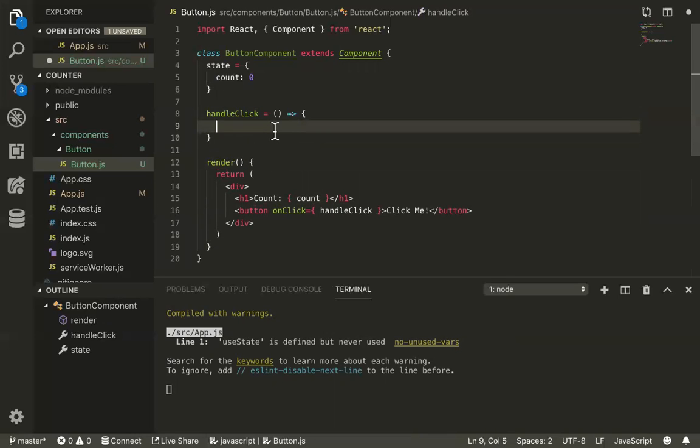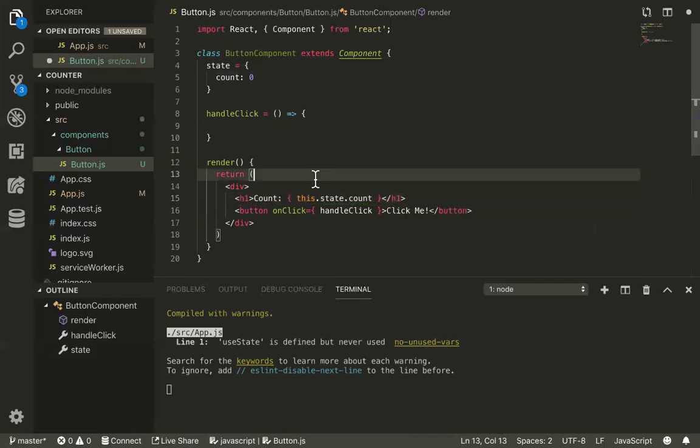So now I'm going to add a bunch. We're going to do the same thing, but I have to add a bunch of new syntax because of the nature of how these class components work. So in a class component, whenever I want a variable that's inside state, I can't just say count anymore. That's not going to work in a class. I have to say this.state.count. It's like self. Eventually we're going to make a bunch of instances of this button component, and each one will keep track of its own state, and each one will have a count attached to that state. That's what we're saying here.